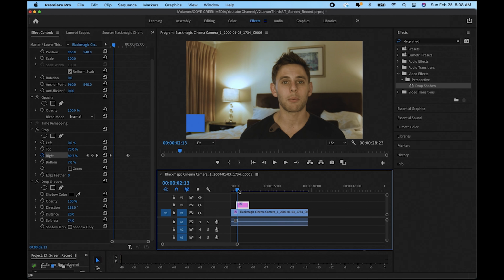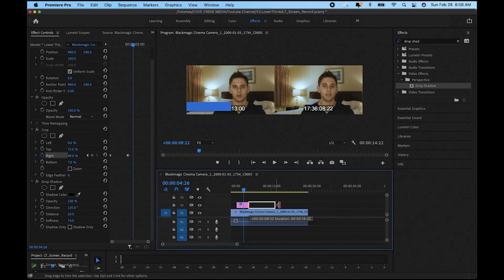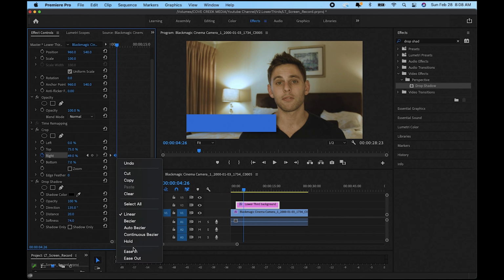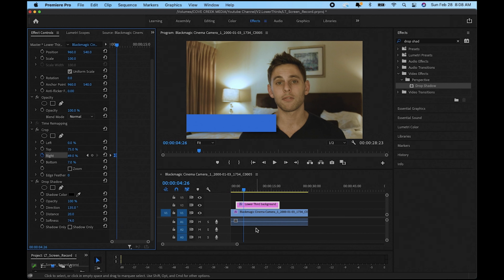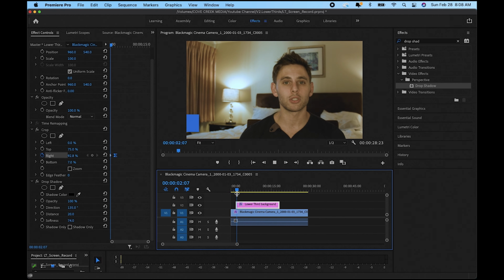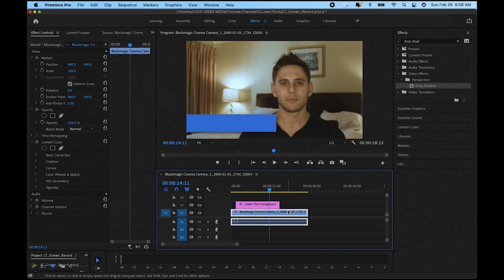This looks sort of rigid and kind of cheesy because it stopped so suddenly. Make this a little longer. So what we can do is go back to our second keyframe. We're going to right click that and select ease in. And what this does is it basically makes sort of a Bezier curve. It makes it so that you arrive at that final value exponentially instead of linear. So it's not so harsh. As you see, it kind of slowly comes to a stop, which just looks a little bit better.